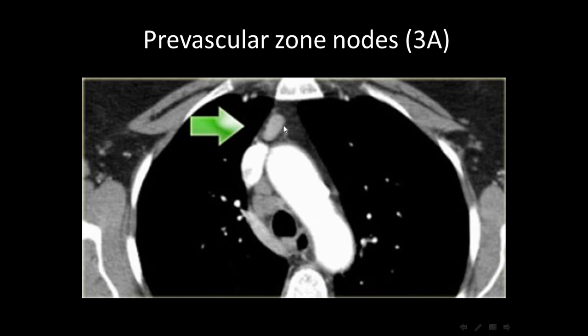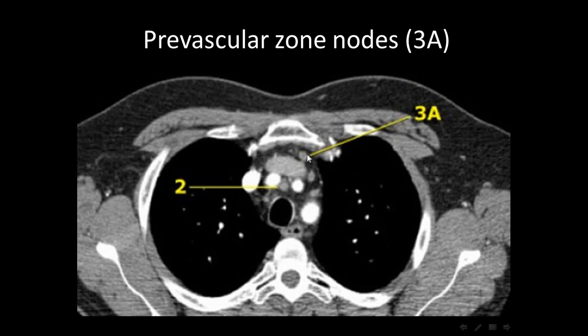Let's have a look here. Where is this lymph node? What is this? Banana-like structure. Yeah, aortic arch, the cross-section of the aortic arch. Then this is the superior vena cava. And this hypodense structure here is the atrophied thymus. So anterior to the blood vessels is the prevascular lymph node. This is easy to know. This one again, anterior to the blood vessels, right? So this is prevascular. So the most anterior ones are the prevascular.